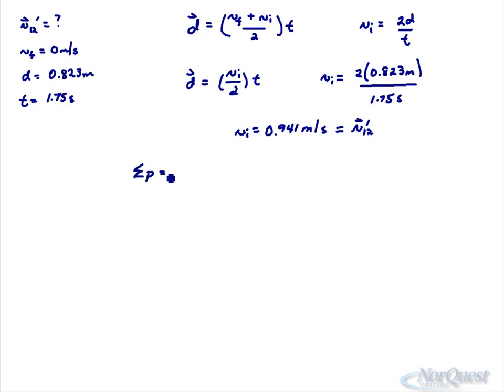Total momentum before equals total momentum after. We have the mass of the bullet times the velocity of the bullet plus the mass of the block times the velocity of the block equals the combined mass times the velocity of the combined mass after. The nice thing is the block had a velocity of 0, so this simplifies to one term on each side like example 2. When you solve this for V1, it's the combined mass times the velocity of the combined mass after divided by the mass of the bullet.